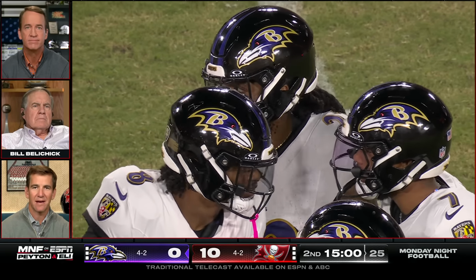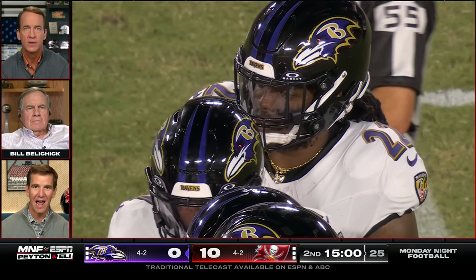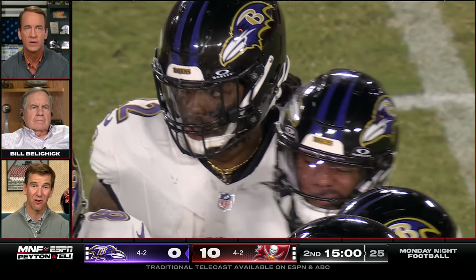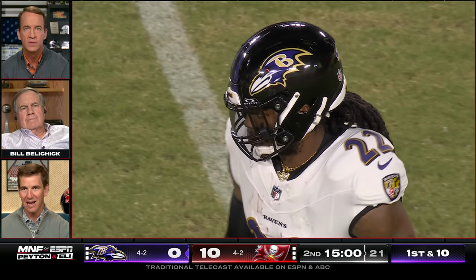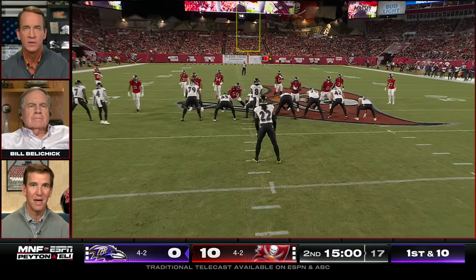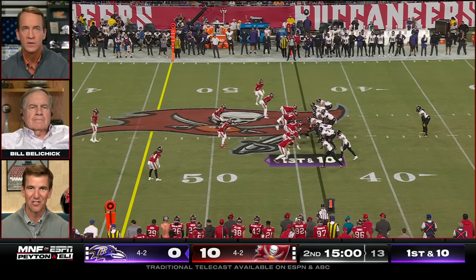All right, welcome back. Hey, Coach, the Ravens offense does a great job of getting what I call a hat on a hat, or a blocker on a defender. And they also do a good job getting big guys on their little guys. As a defensive coordinator, if you see linemen getting out there blocking defensive backs, blocking safeties, do you ever think about going bigger on the defensive front, putting an extra linebacker in there to slow down the rushing attack?